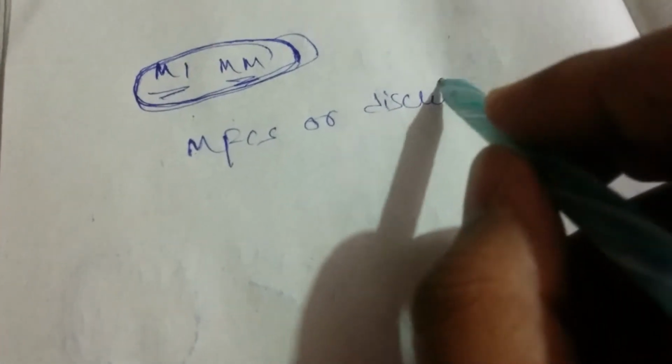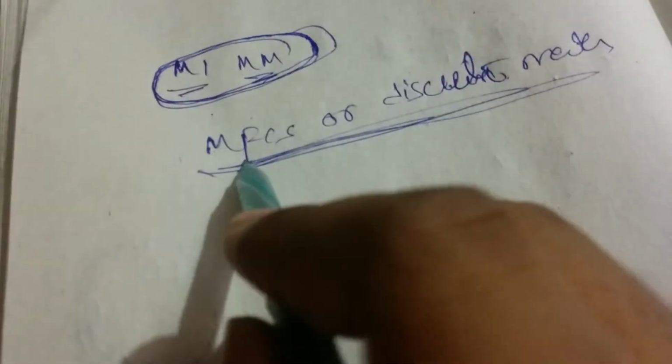And coming to the mathematics part. In the first year, you may have mathematics 1, M1. You can learn this as much as it's required. You won't be using much, but they are useful. And MFCS or discrete maths, you may come across this in the second semester or third semester, discrete mathematics. You have to learn this. This is the basics for computer science.